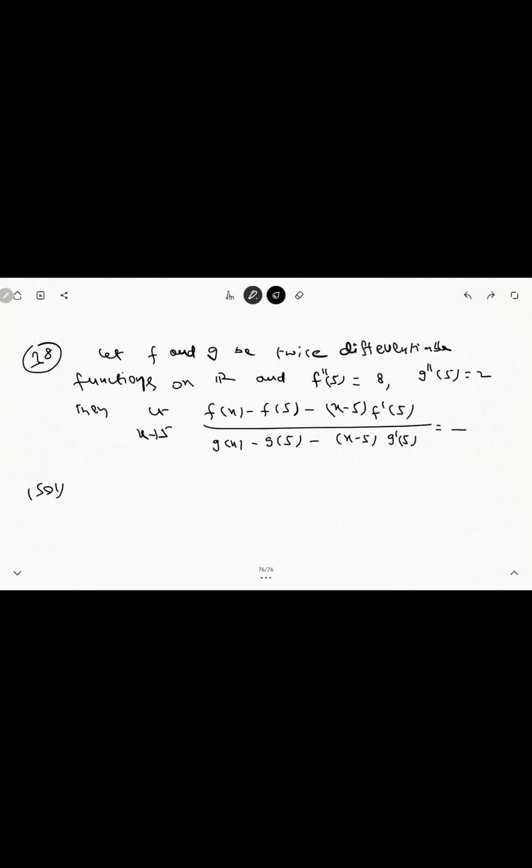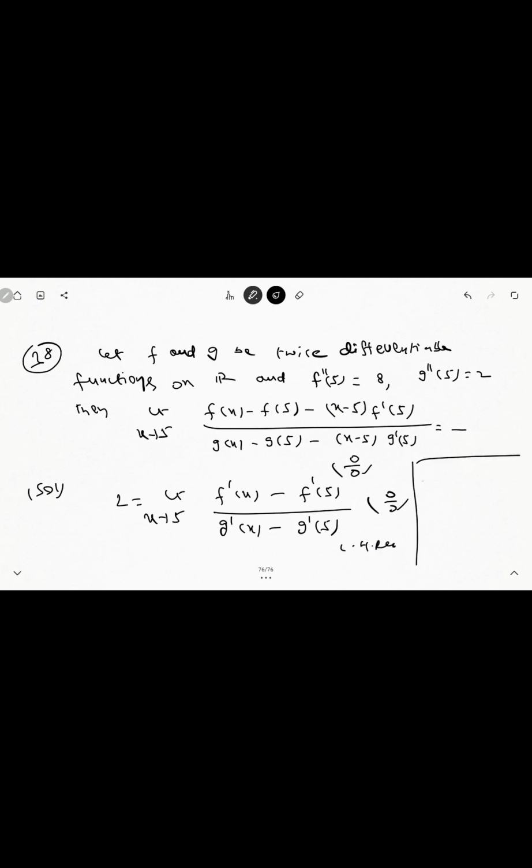So easy, comparing with previous problems, easily can do. Apply the derivative 2 times, I mean L'Hospital's rule. We are getting 0 by 0 form. So L is equal to limit x tends to 5, by L'Hospital's rule, f dash x, since f of 5 derivative is 0, x minus 5 derivative is 1 only, so we are getting f dash 5 constant. Denominator also we are getting g dash x minus g dash 5, again 0 by 0, again apply L'Hospital's rule.